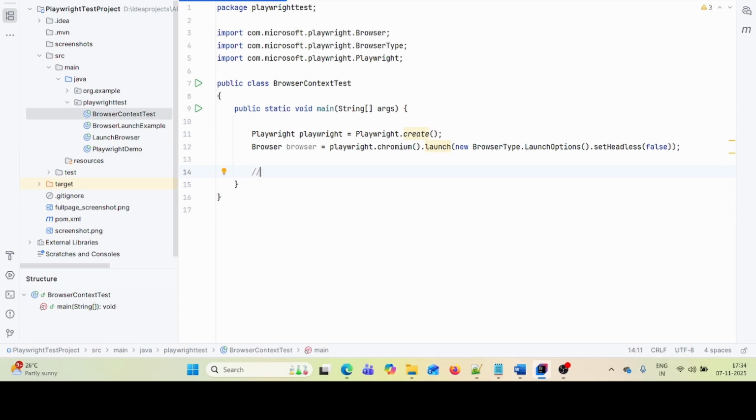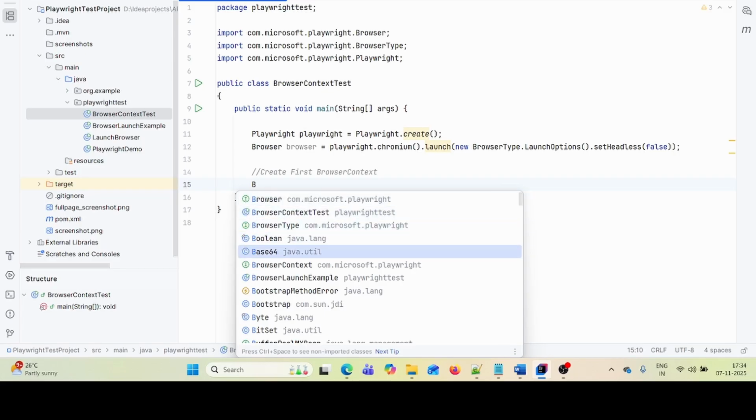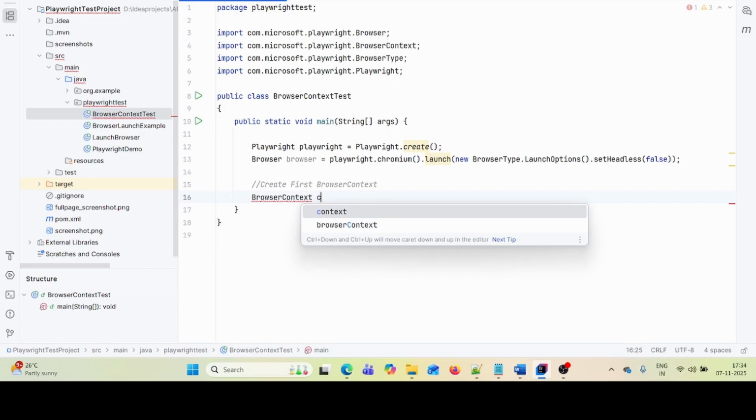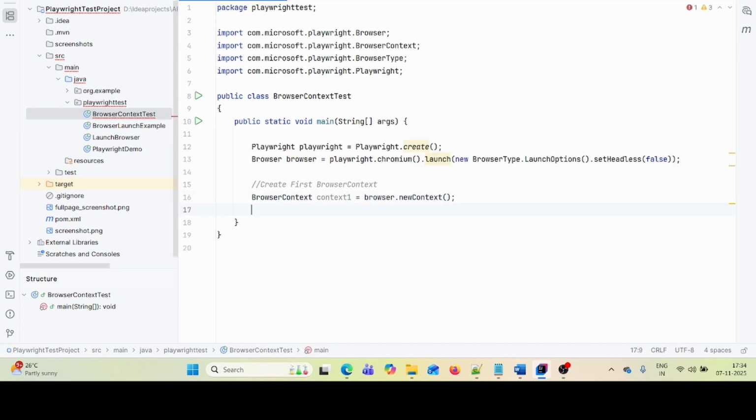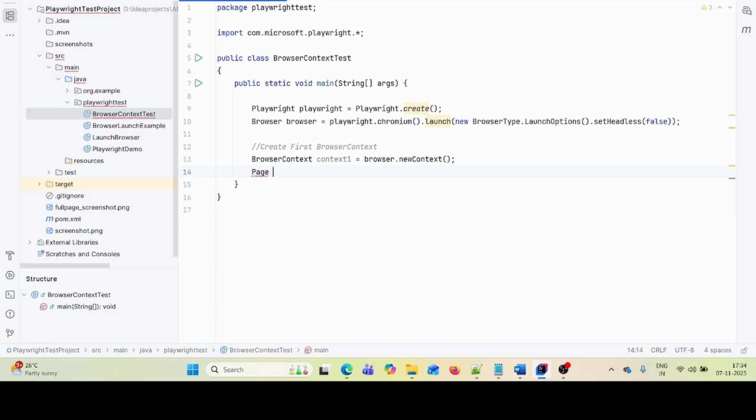Let's write browser context: context1 is equal to browser.newContext(). Then we write page is equal to context1.newPage(). Understood?